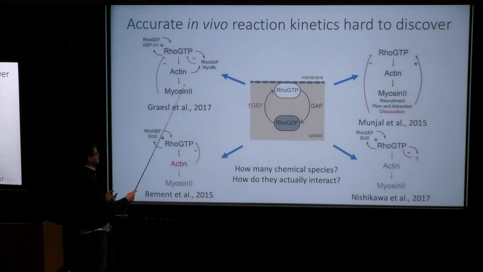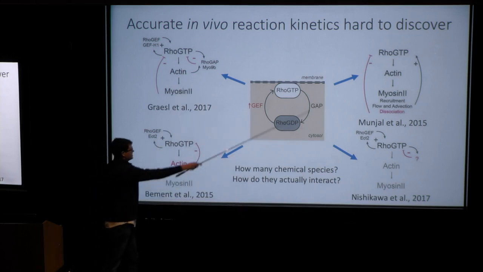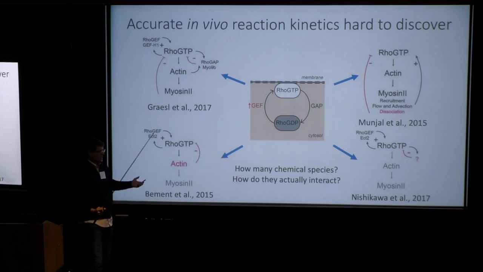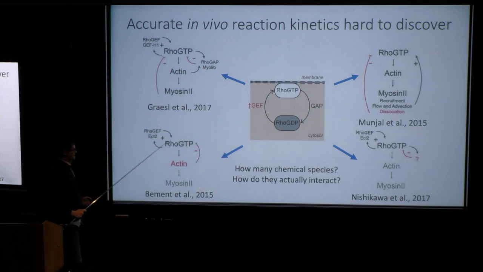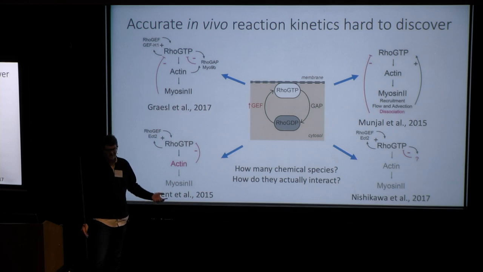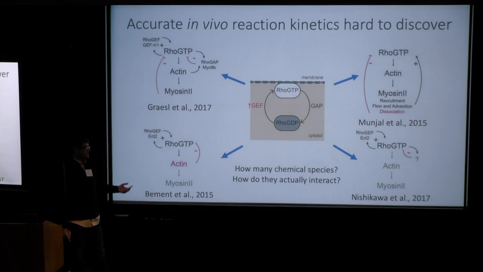So to highlight this, here are 4 different sketches from 4 papers published in the last couple of years, each of which was studying the same reaction diffusion system as we are. And you can see that each of them identifies a different subset of key reaction diffusion interactions, various positive and negative feedback loops between different parts of the system. And each one of these different cartoons would represent a different set of nonlinearities in a continuum model of the system.